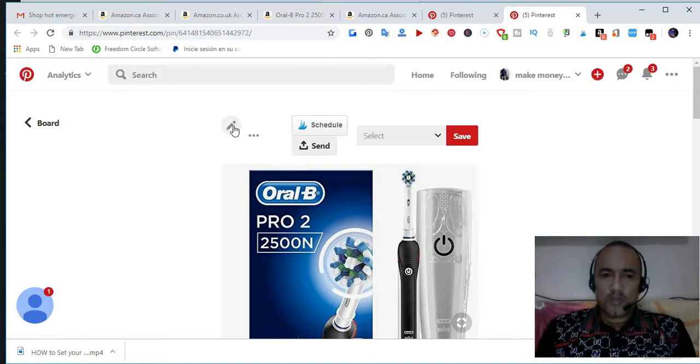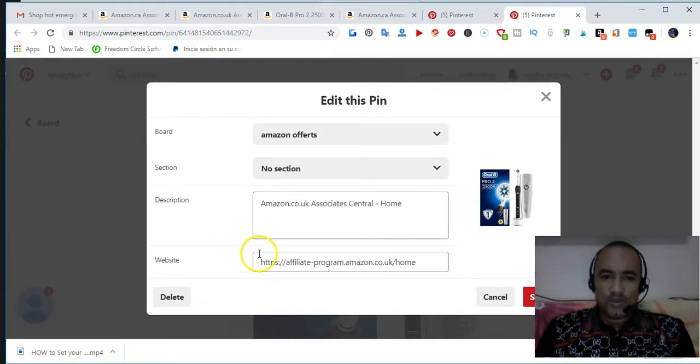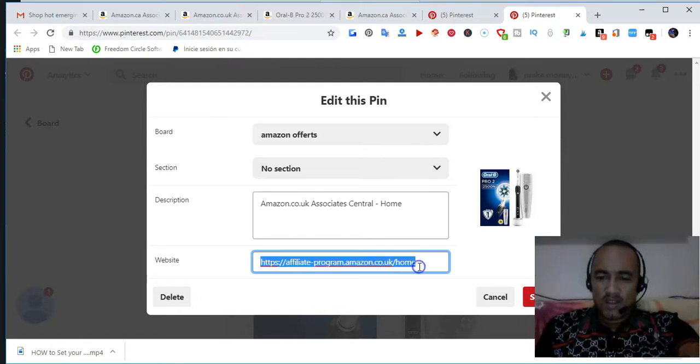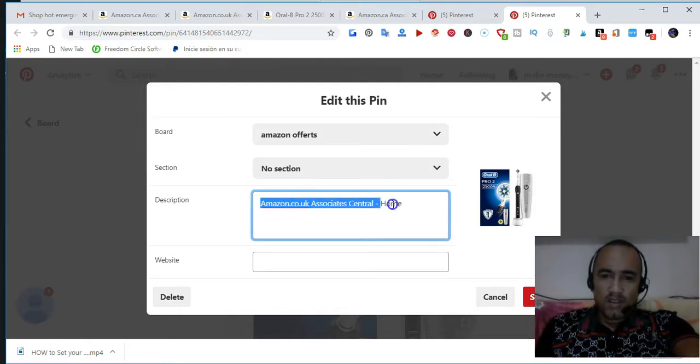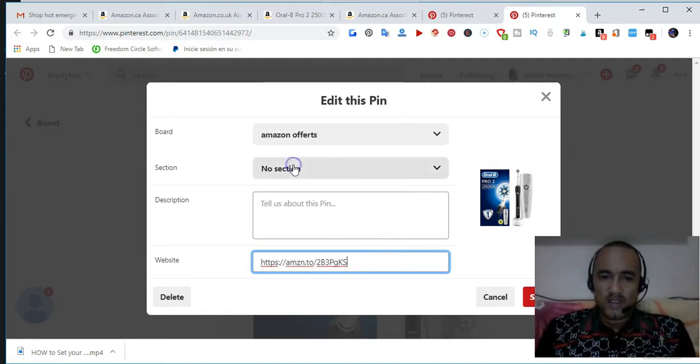When you are here in the post, you only have to click the pencil icon, and you're going to change your affiliate link.